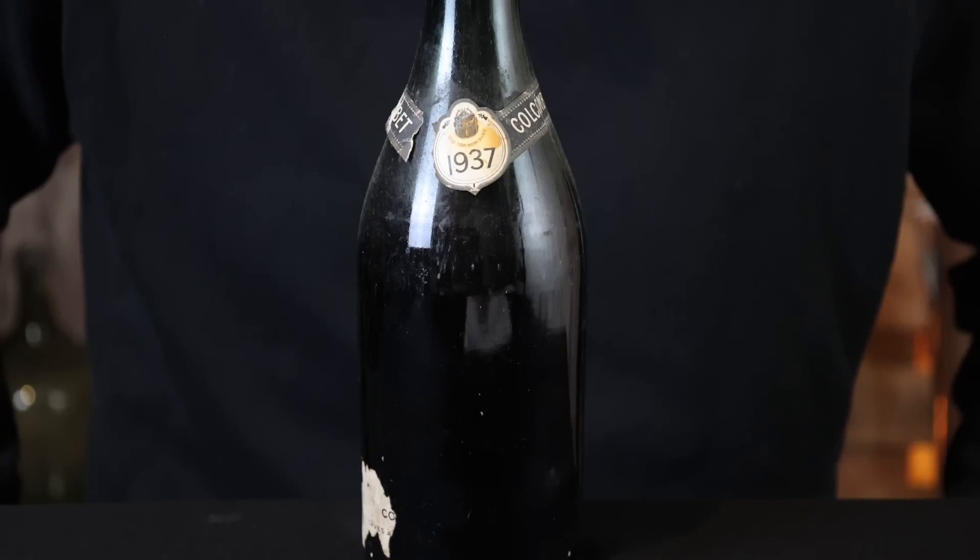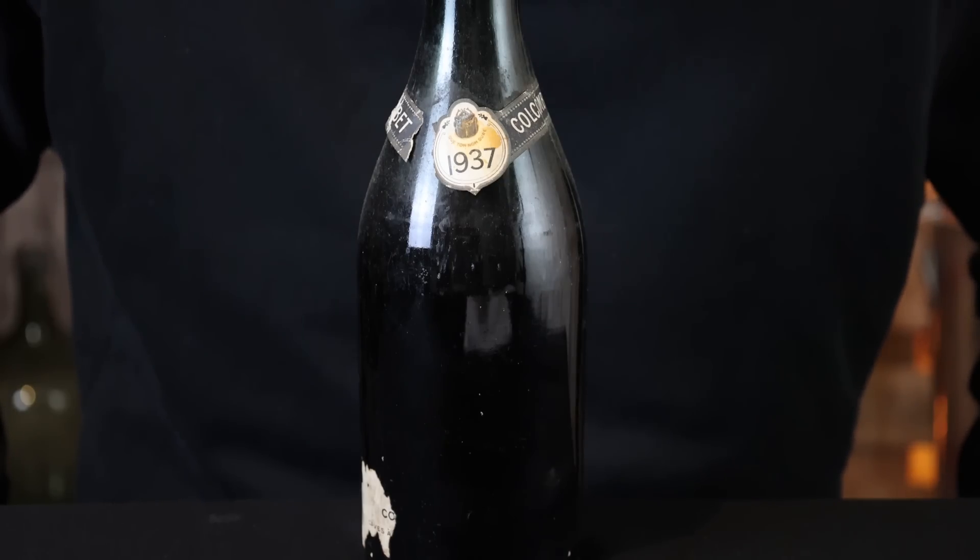Hi, my name is Konstantin Baum, Master of Wine, and I recently rediscovered this old mystery bottle in my cellar. It was given to me a few years ago and the only thing I really know about it is that it was produced a long time ago, in 1937, before the beginning of the Second World War. So today I'm going to do some detective work to find out what the story behind this wine is, and of course I'm going to open this 85-year-old bottle together with you. Is it going to be cheap plonk or a drop from paradise? We will find out.